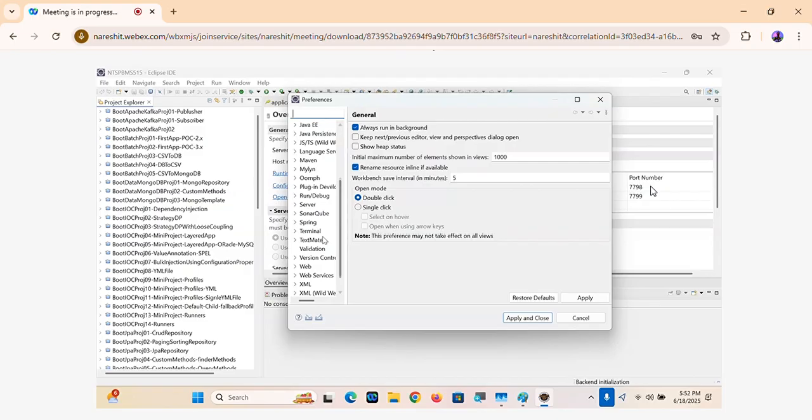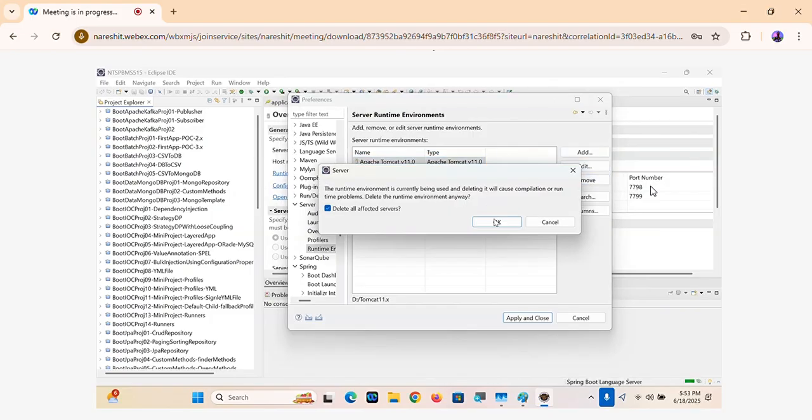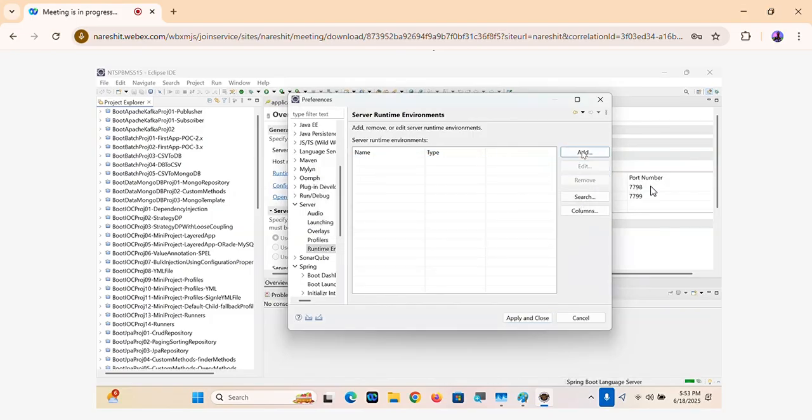Let's have a look. Here is Spring, not Spring. Server, runtime environments. Remove this. Okay. Add.